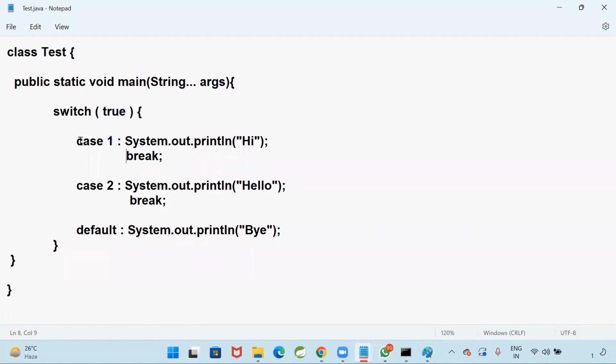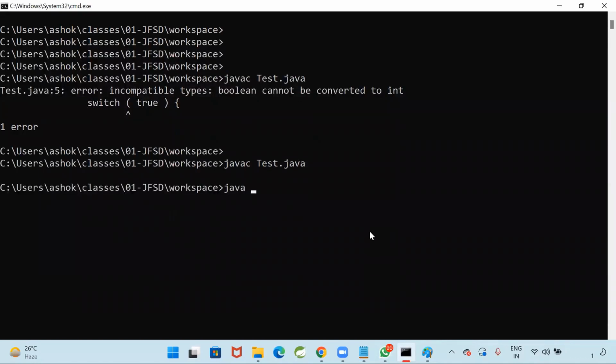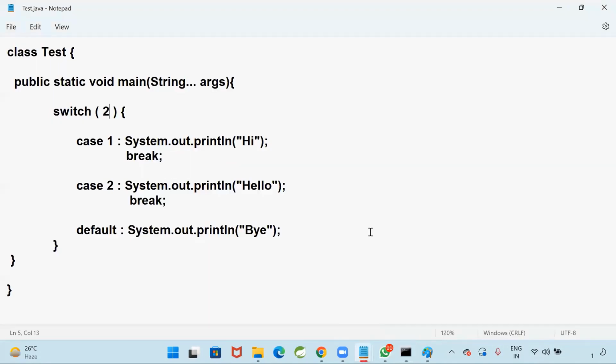Understand my point? Here, if you write 1, that means it is considered as an int value. So the case also should be an int value. If I give 2, what is the output? Are you sure? Can we try? Java C test.java. Java space test. Hello. That means what is it expecting as a case value? It is expecting 2, a number, any number. Why is it expecting a number?